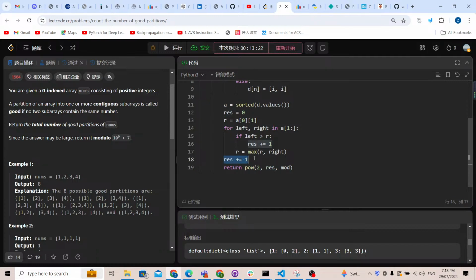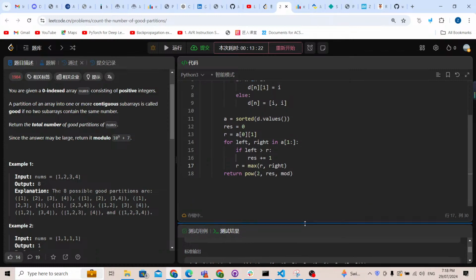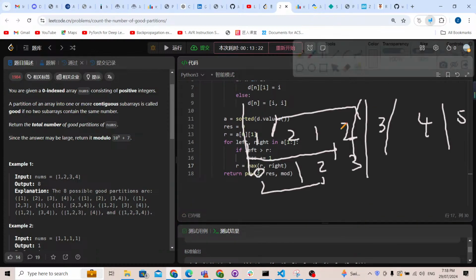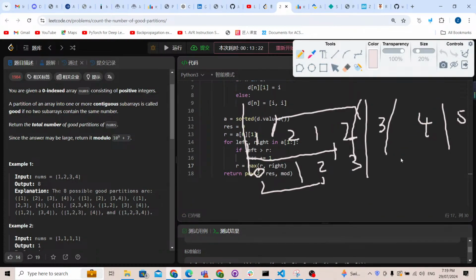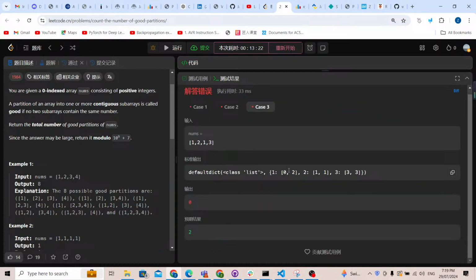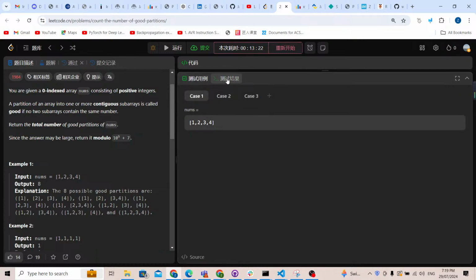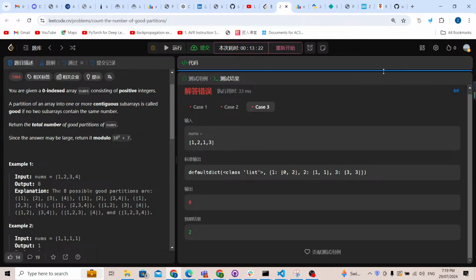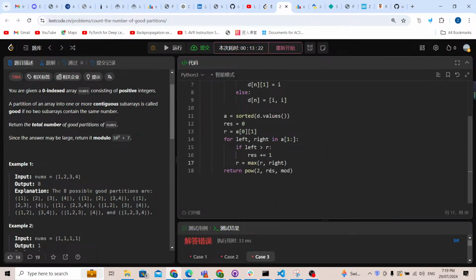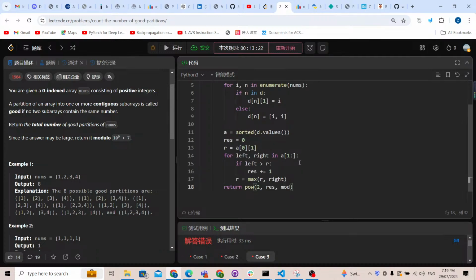So we don't need to use this line, according to our calculation, because we are not counting how many intervals. We are just counting how many boards. So the number of boards is going to be the number of intervals minus 1. So it's going to be exactly here. Actually, here is a minus 1, because plus 1 minus 1 is going to be the same as result. So this is going to be the entire code.